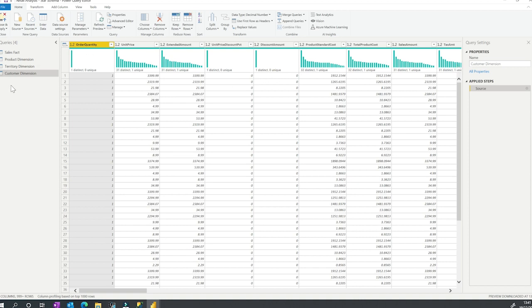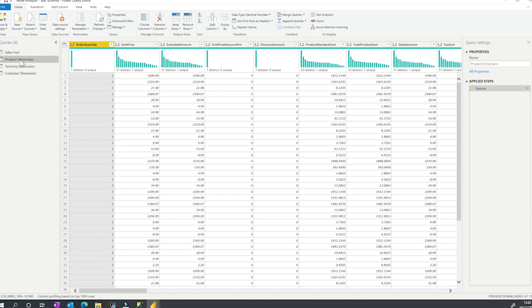Another thing worth pointing out, of course, when we're creating a solution to share with the business, we won't be using or adding dimension or fact in the naming convention. I'm only using this just to showcase which of our tables that we're going to be putting together are dimensions versus facts as well. Okay, so now that we have that, let's start with our first dimension, which is product dimension.